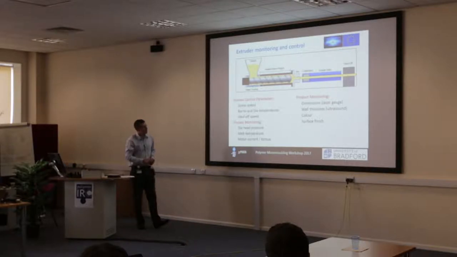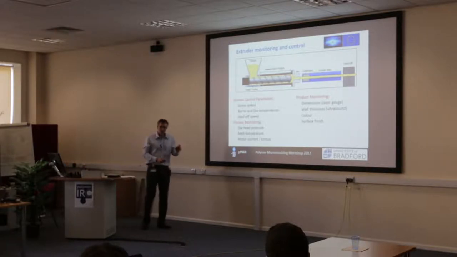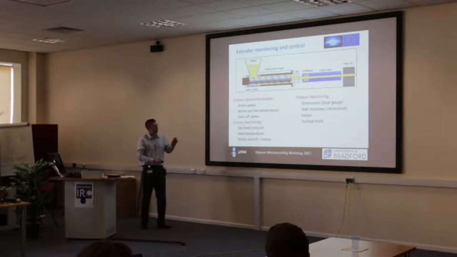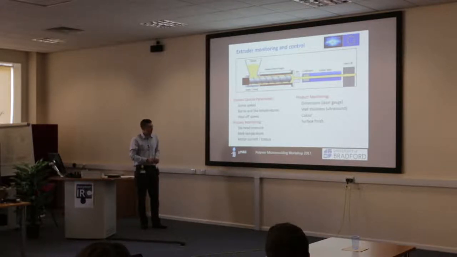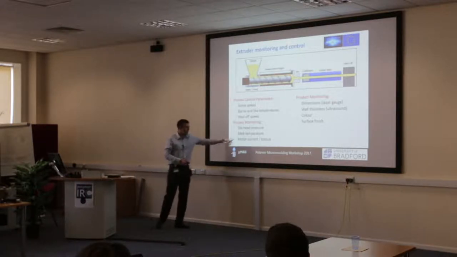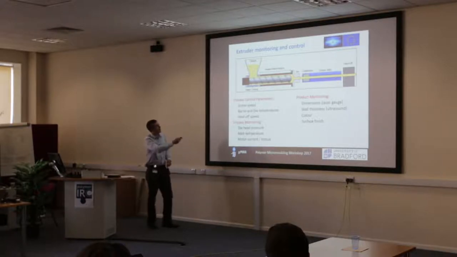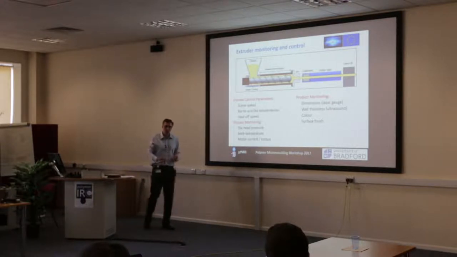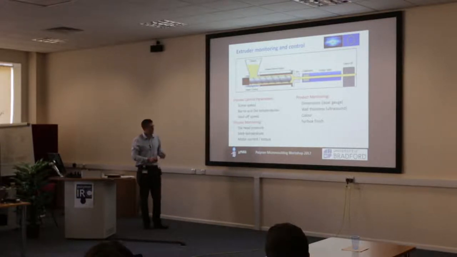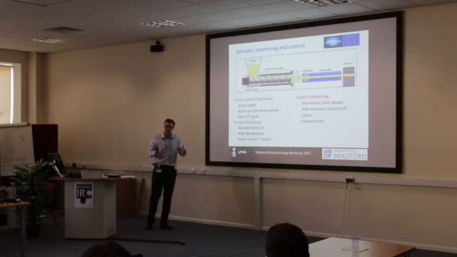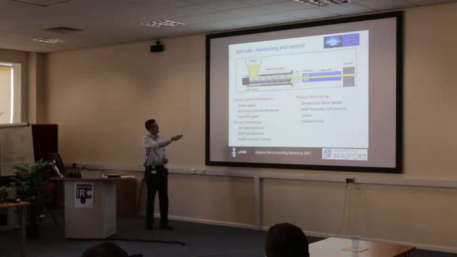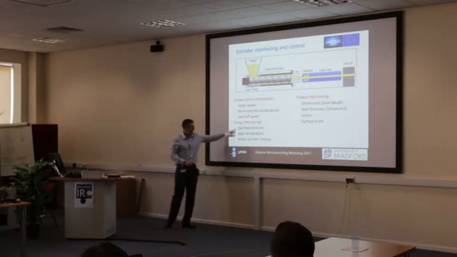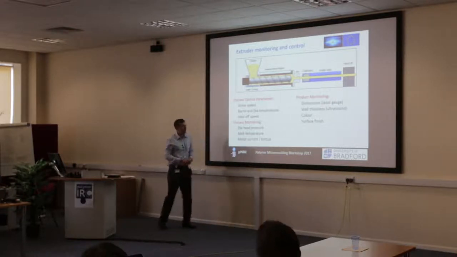We can monitor melt temperature, but melt temperature is actually quite difficult to monitor, so we normally monitor the temperature of the die rather than the polymer. And we can maybe monitor something like the motor current or the motor torque. So the amount of energy, the amount of torque we have to give to the screw to make it turn continuously. This is quite sensitive to changes in the process. So if a heater band breaks down or the material changes, then we should be able to detect that in the head pressure or the motor current.